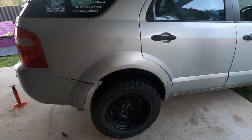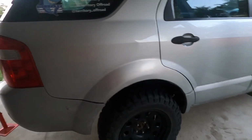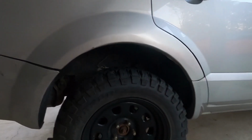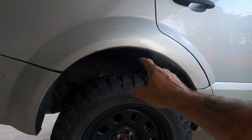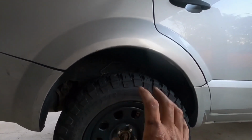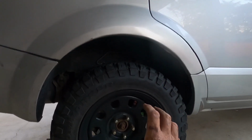Now that's your lift. It will settle over time. Don't take that as being your lift straight away. See, a lot of people measure and then say, oh, I got this much lift, but you need to give it time, like car time, to settle again, and that can normally take up to a month depending on how much driving you do. But let it all settle and then check your height, and that'll give you your true lift. As I say, they're 40mm spacers, they pretty much give bang on the 40mm.